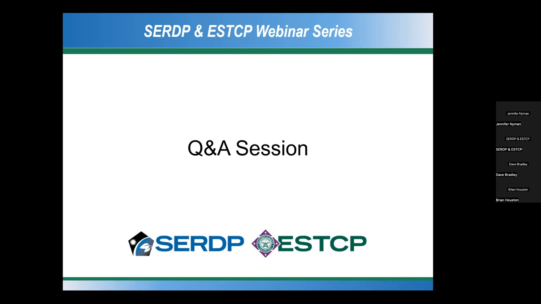Does the technique's performance depend on bottom type? Absolutely. So with regards to buried objects in particular, soft sediments tend to be more attractive acoustically. Soft sediments, these are muds and silts, tend to have an impedance that's much closer to water than the harder sediments like sand. Rock is impenetrable, of course. So the impedance of the bottom is a big deal. And we prefer soft sediments to harder sediments. What we've been able to demonstrate is penetration into soft sediments, muds, silts that go very deep, tens of meters even.